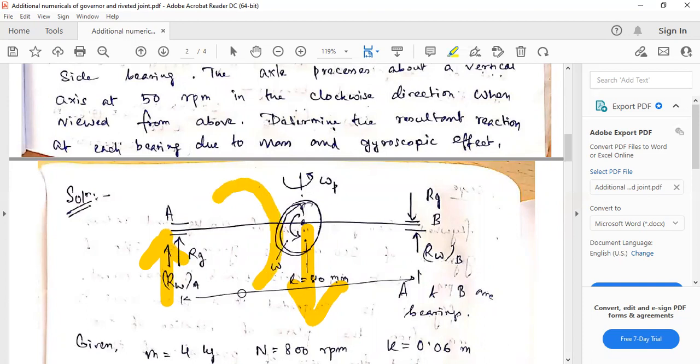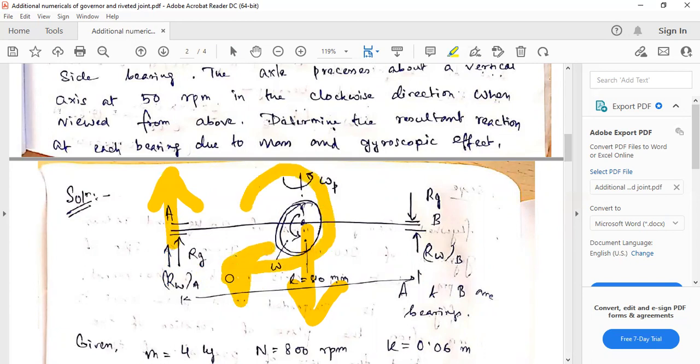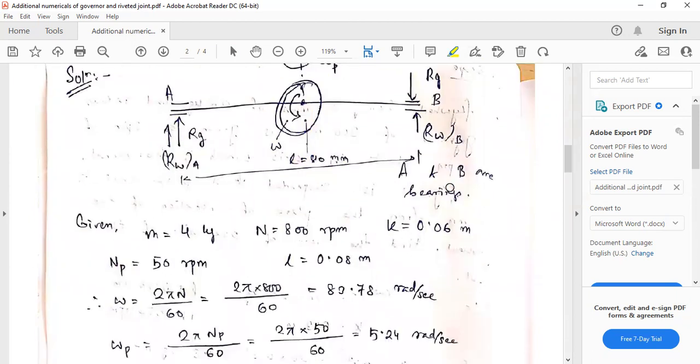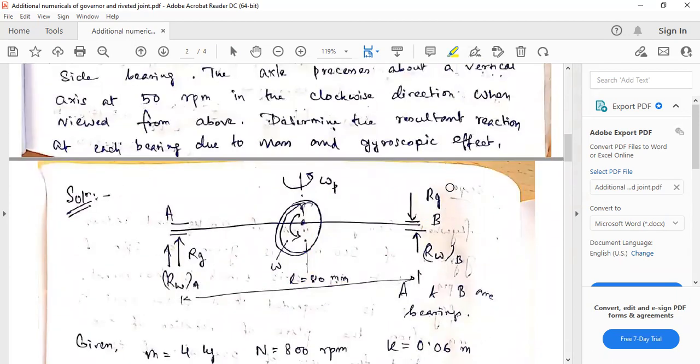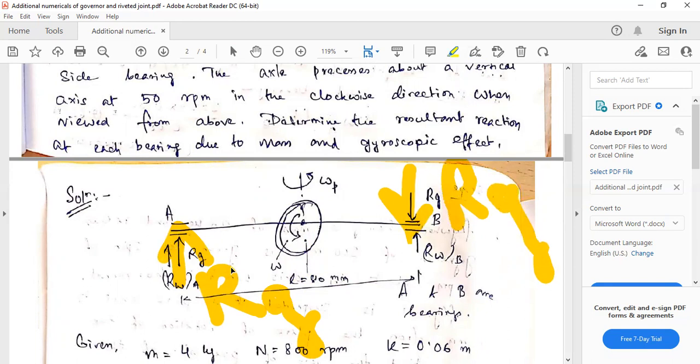So this is the direction of the couple, right? Here you see this couple tends to move this bearing upwards, and because of this couple we have, see, this couple is trying to push this bearing downward, right? So we have that type of force due to the couple. Here we will write those additional forces because of the couple as RG. RG means gyroscopic couple. So because of that we have an upward tendency in this A because of this rotation.